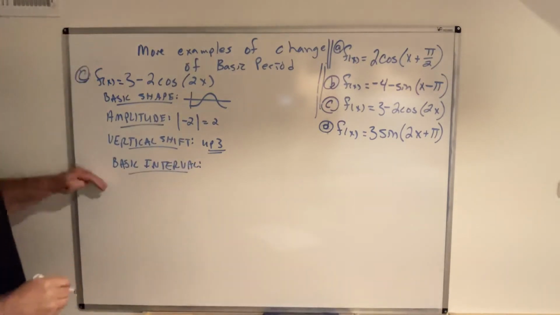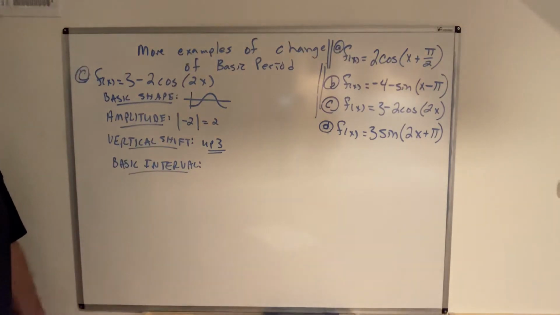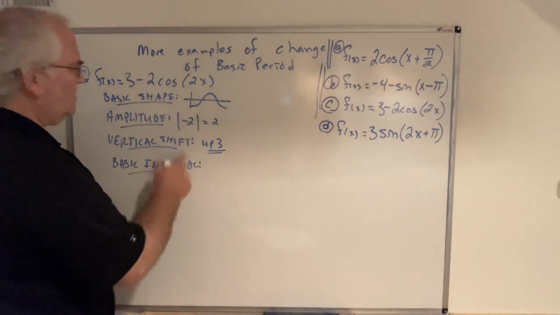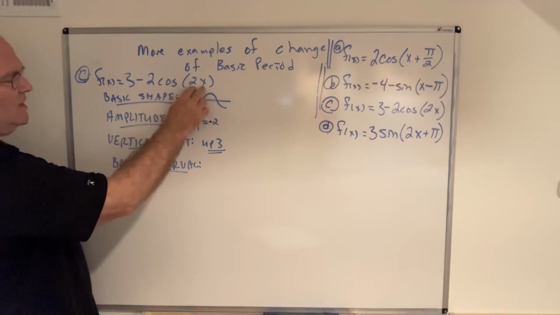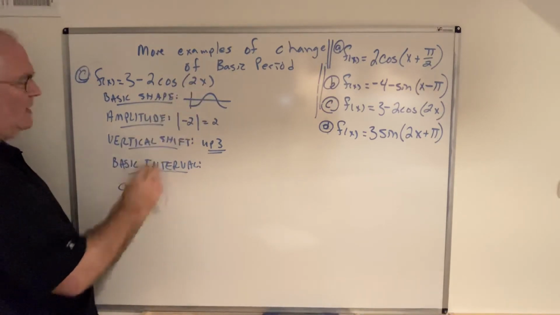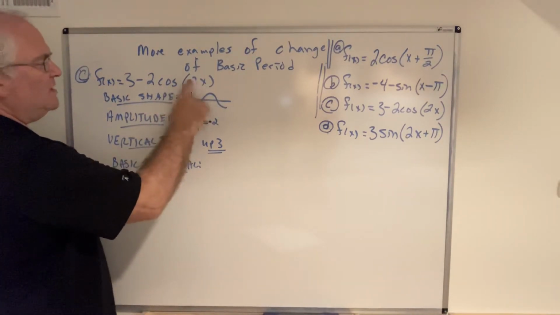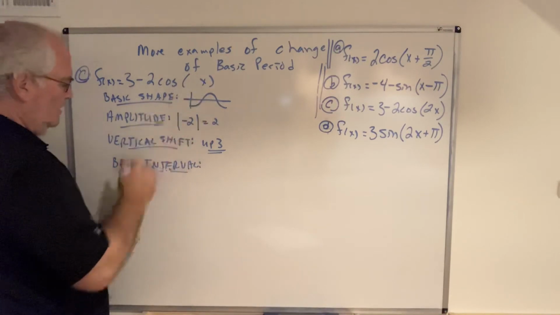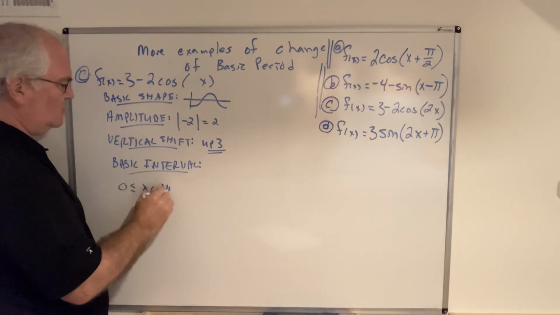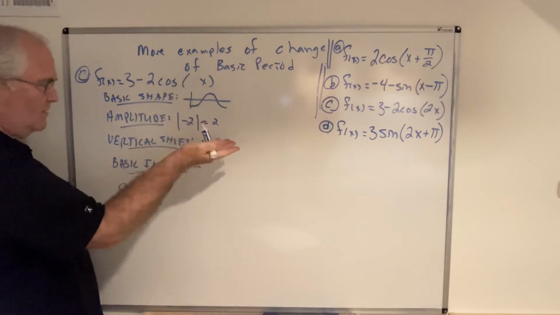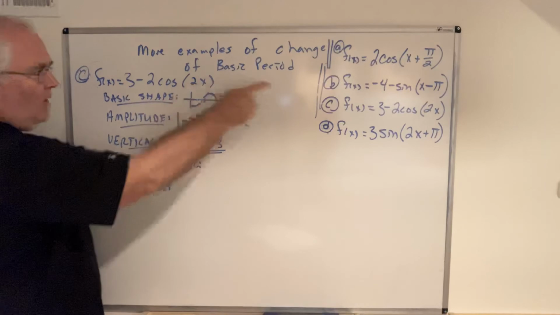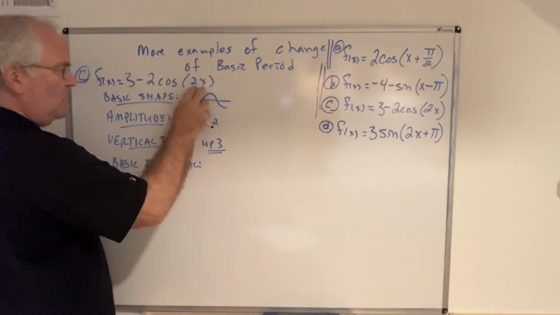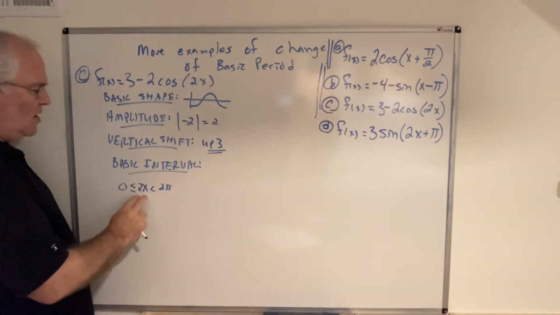So every time these 4 steps, it'll get you through anything you're going to be asked. Anything you're going to be asked, these will get through. The basic interval, we'll go down here. This is 0 is less than or equal to. Copy this expression and paste. And now that's why if there's nothing here, then the basic interval is just going to be 0 to 2 pi, and there's nothing to do. So this is the standard interval. But if there is a multiplier, in this case, or adding or subtracting, any change to this argument gets placed here, and now solve for x.